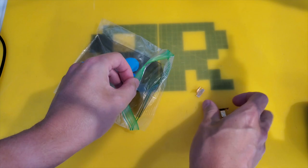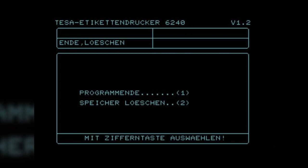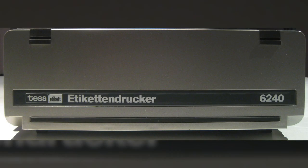But speaking of removing bits, that's what Tessa did with the Etikettendrucker 6240, removing several features, including the color screen, in favor of a cheaper, if not lighter, monochrome one for this German rebranded machine. Now, you might have known that, but I bet you didn't know there was an SX500.